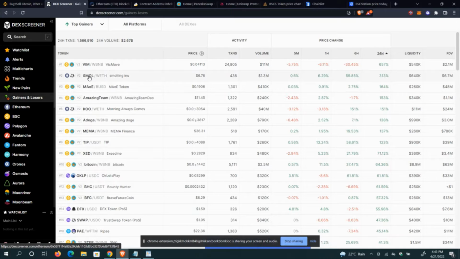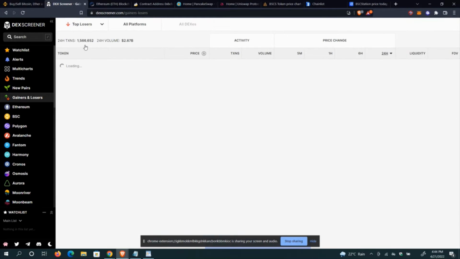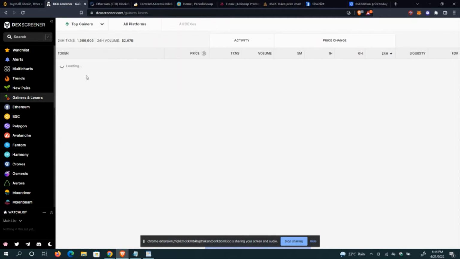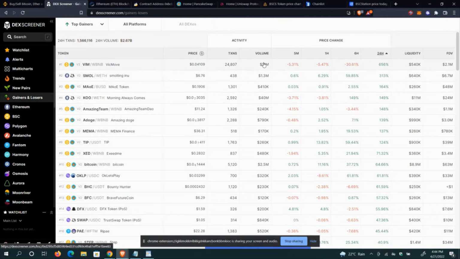This also, this coin, they've gained, I mean to say, 59% in the last 6 hours. So another thing again they do that I also like is these are top gainers, by the way. If you want top losers, you click, it brings top losers up for you. If you want top gainers, you click top gainers, it brings out top gainers for you. So another thing again is, okay, in the last 24 hours, I didn't talk about this. This coin has done 656%. That is why it is here.